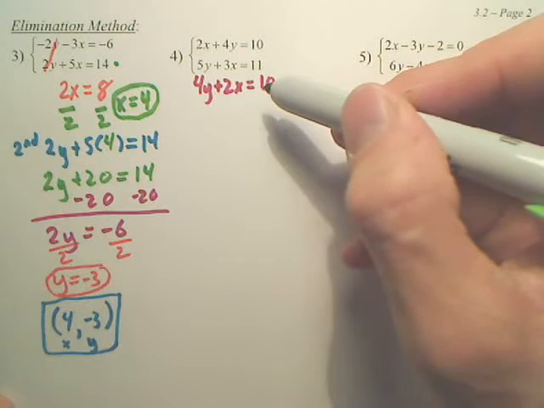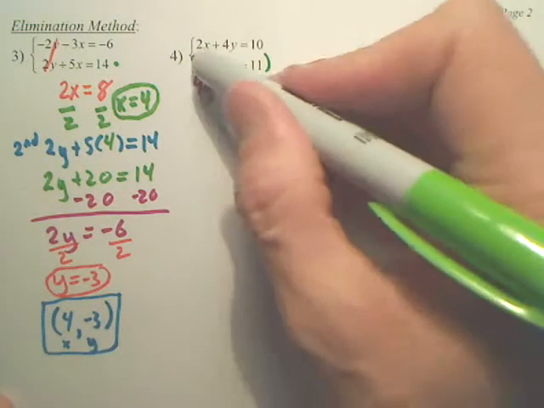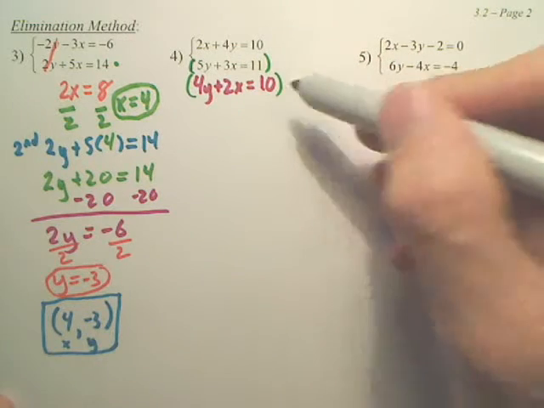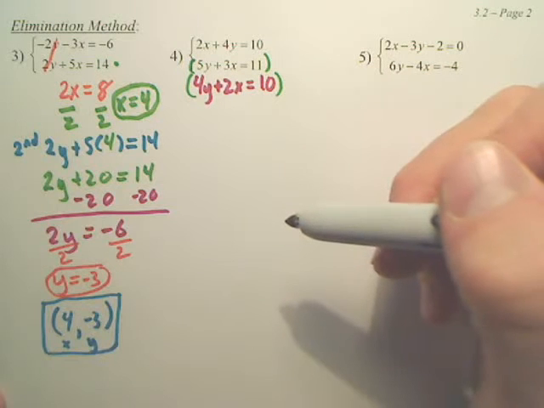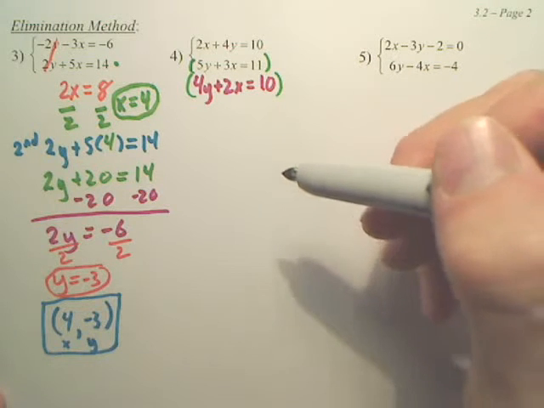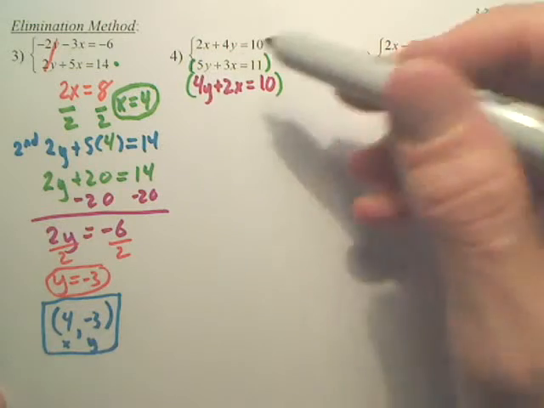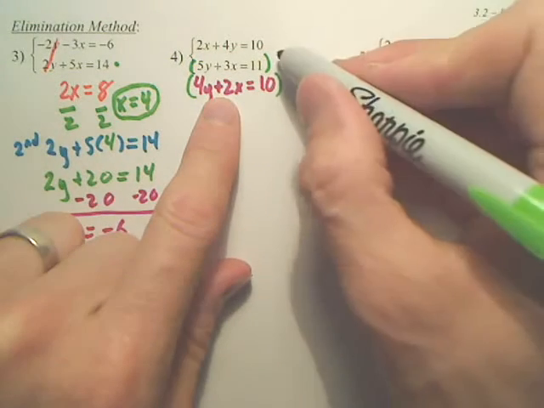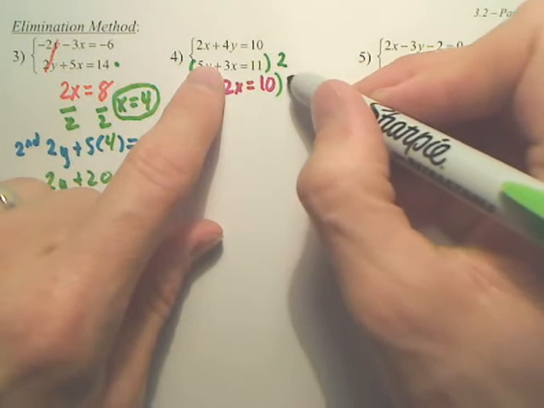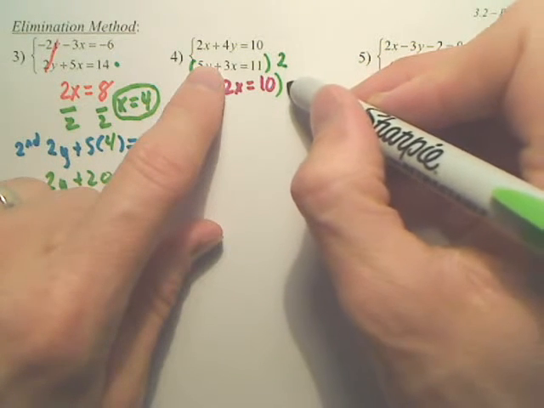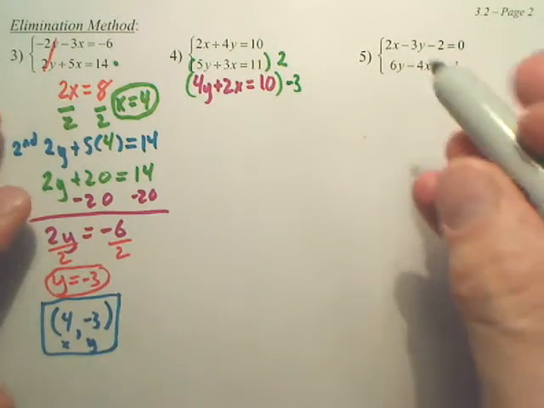No. So what you do is you look at it and go, okay, if I multiply these two equations by something, can I make either the x's or the y's eliminate? Yeah. And what I see is a 3 and a 2 is easier to deal with than a 5 and a 4. So I'm going to take this 2 right here and multiply the top by 2. And this 3 right here, I'm going to multiply the bottom by 3, but I need it to be a negative 3. You'll see why in a second.